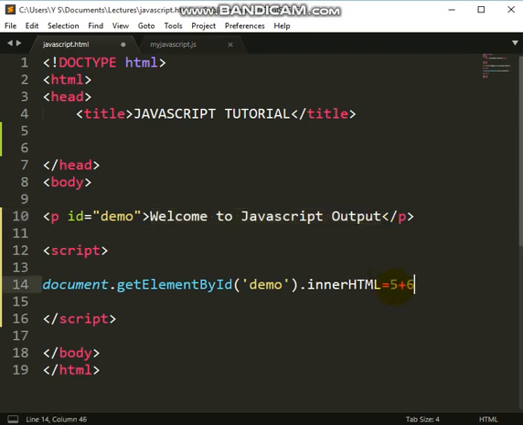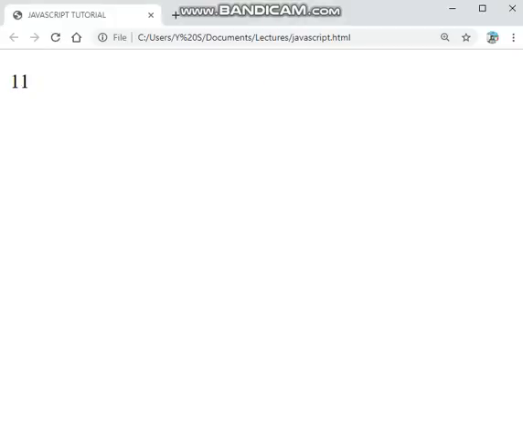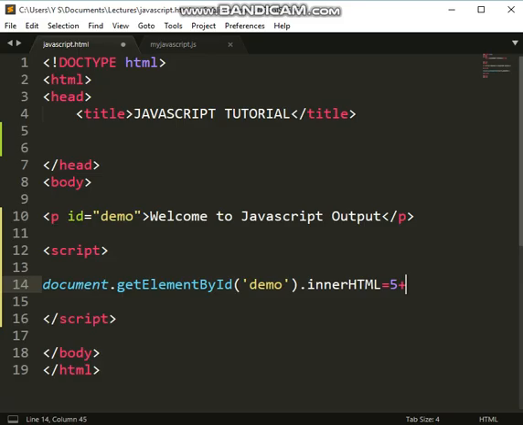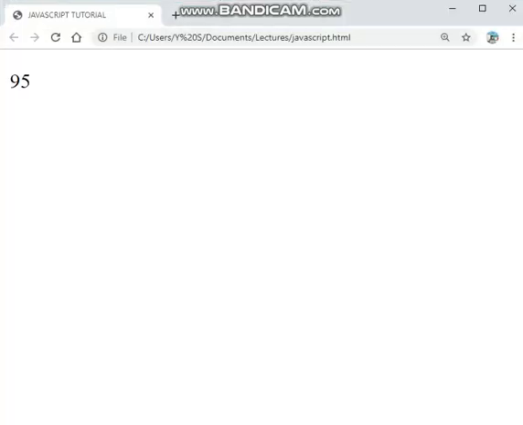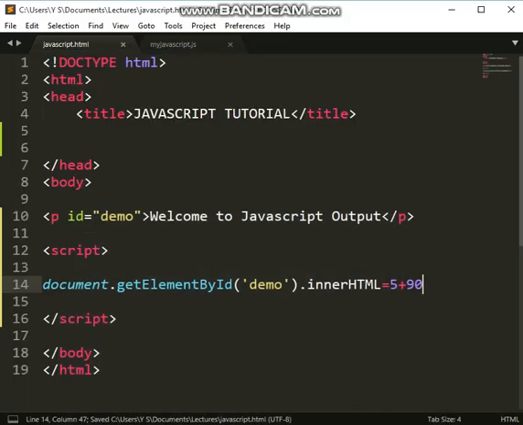Maybe it's this plus this. Anything you like right there. You can see 11 plus this, 95. Now the question is this: before, I put double quotes in my strings, but you know that anything you write inside these quotes will be treated as string.